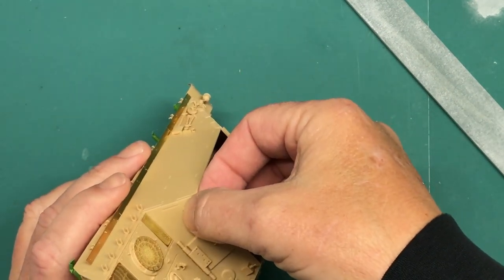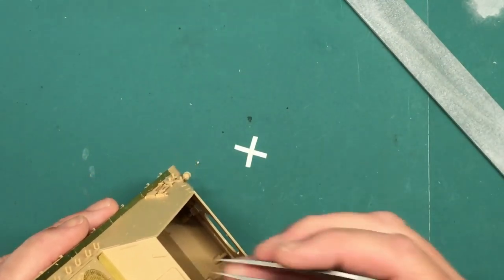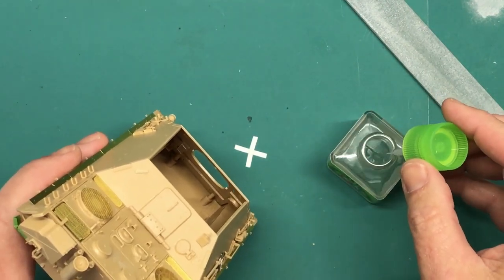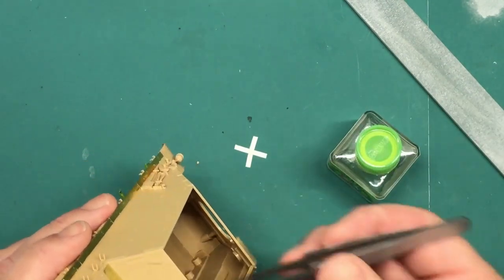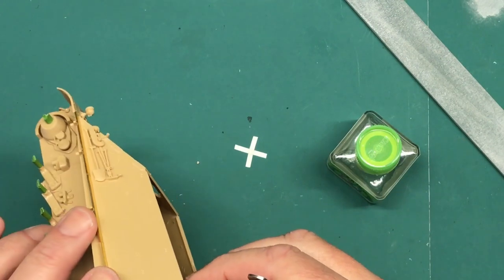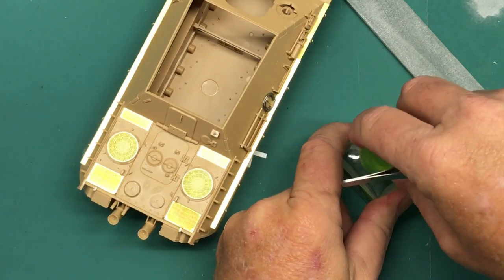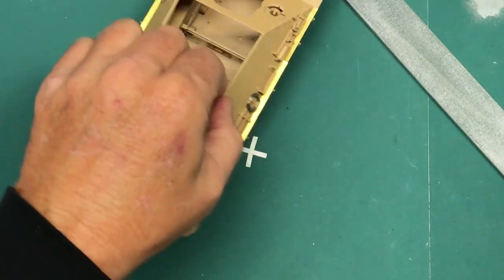And that goes in these. There's little very, very almost indistinguishable pins on the back of that part that fit in some very minuscule indentations on the back of that superstructure. All right, so that takes care of step 22. So step 23 is for the roof plate.